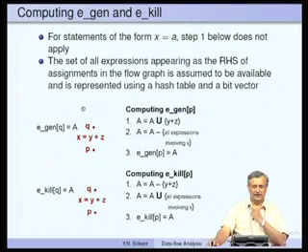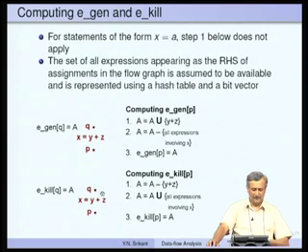How about the kill set? It is exactly the other way. Whenever you actually compute an expression y plus z, it becomes available. So, we are going to remove it from E kill. It is not killed anymore, it is now available. So, E kill equals E kill minus y plus z, and then you have x equal to y plus z. So, x is going to kill a lot of expressions involving x. So, they are all added to the kill set, E kill equals E kill union all expressions involving x, and that is our kill set here.